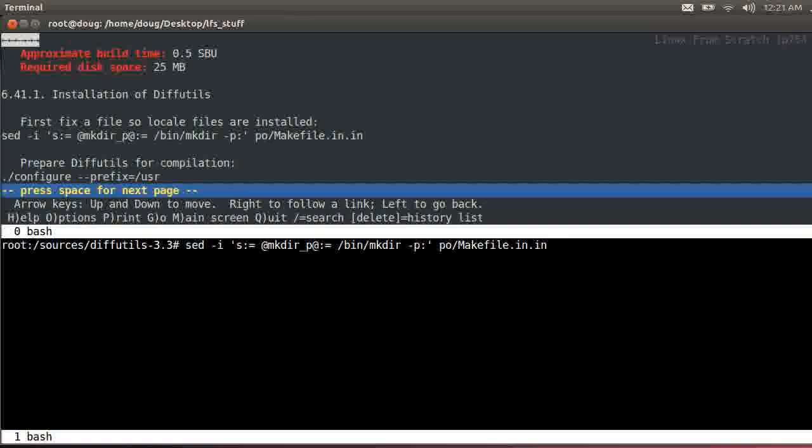Said I replace = space @MKDIR_P@ with = /bin/mkdir -p.